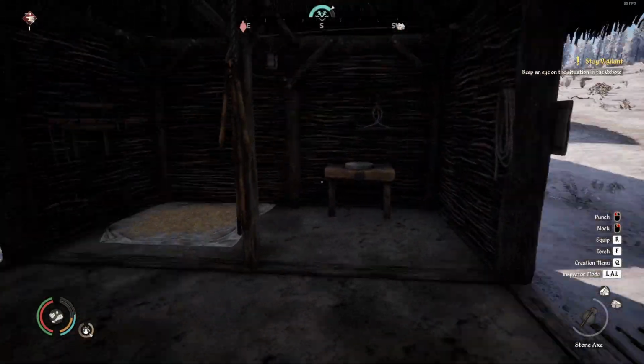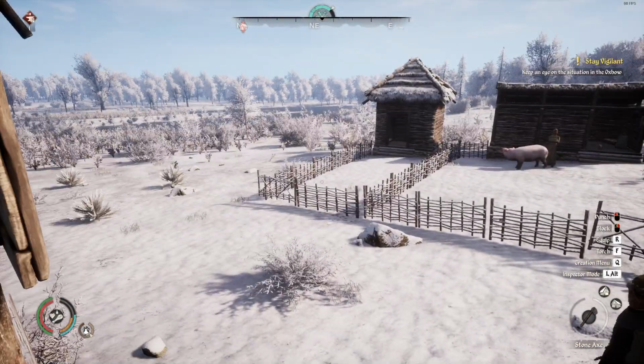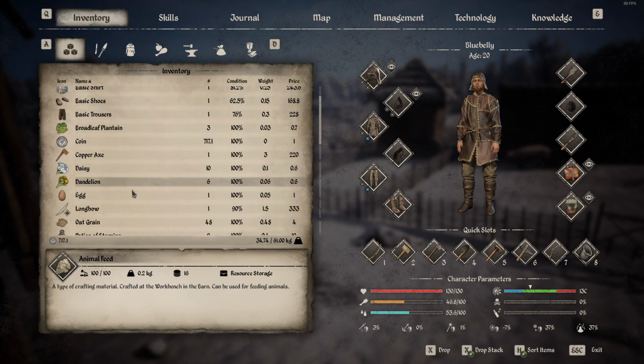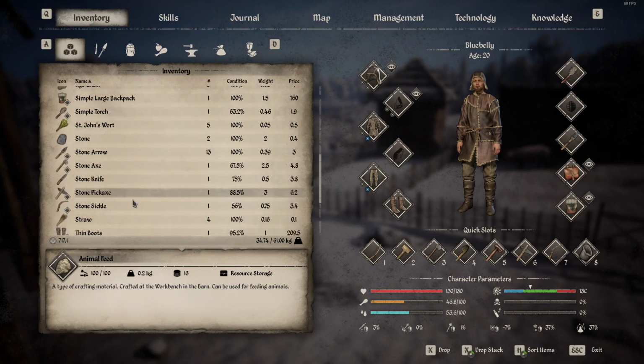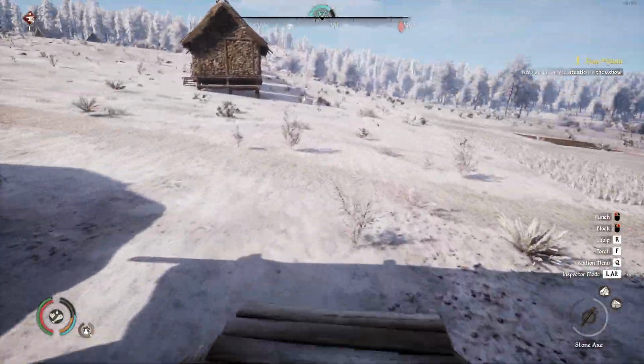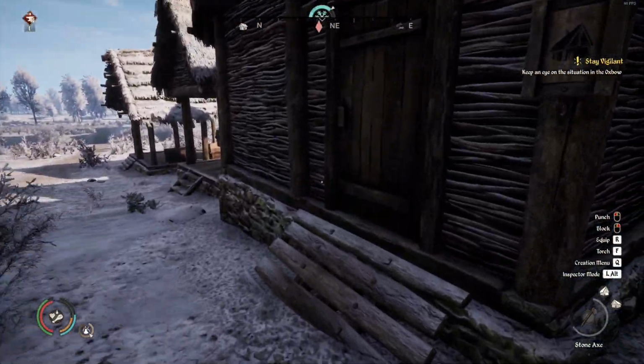Yeah. So we may have to go into town. Actually, how much money do we have? We have 700. Do we have anything laying around that I could trade, maybe? Because maybe I could take some food or make some food.